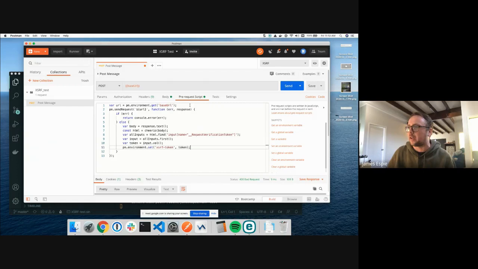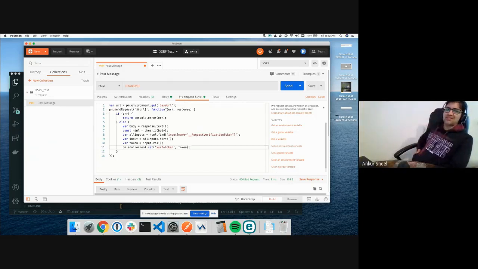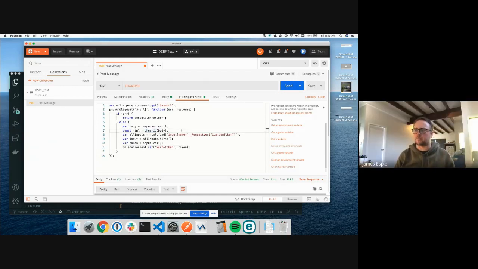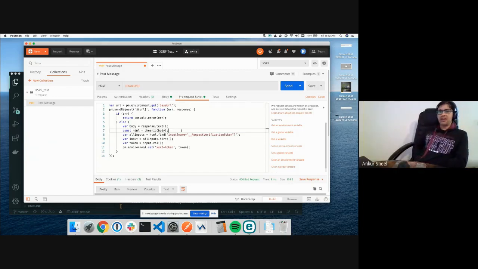It looks a little bit complicated, but it's not really. Once you know what the things are, it's pretty cool and pretty useful. The script is basically like your web scraper, right? And Postman gives you a pretty handy tool, Cheerio, so you can write your custom scripts. So Cheerio just parses the HTML essentially, is that right? Yeah, it parses the HTML. You can use it to scrape any web page, which is what we're doing here essentially.